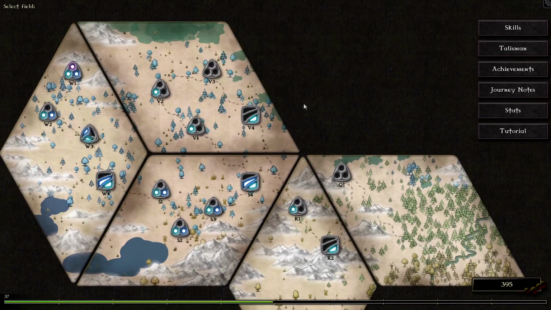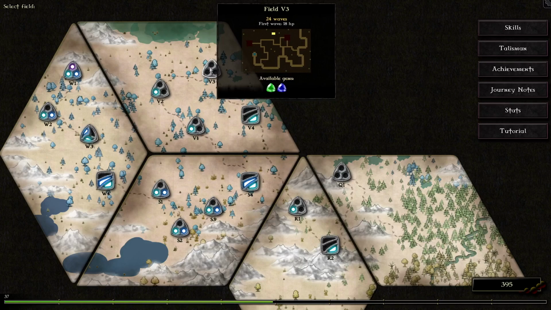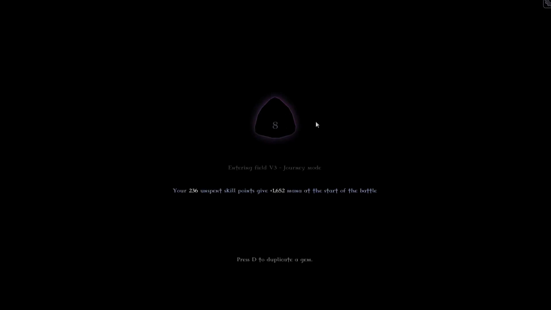And let's progress with the story. Actually, let's go back and finish this. This one should be fairly straightforward now. I don't remember what gave me trouble, but we have so much more starting mana now.